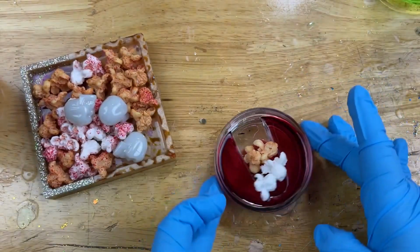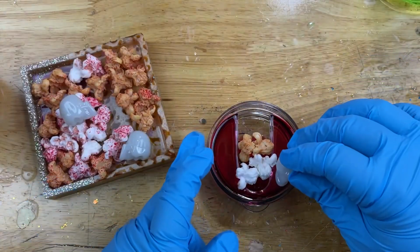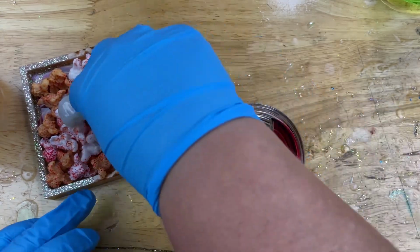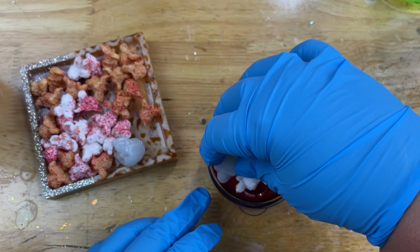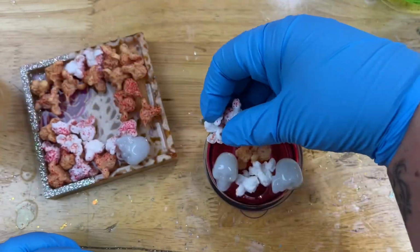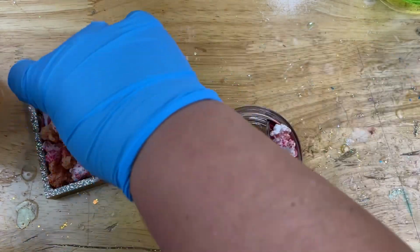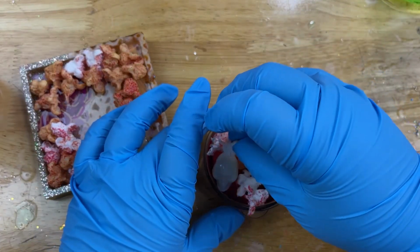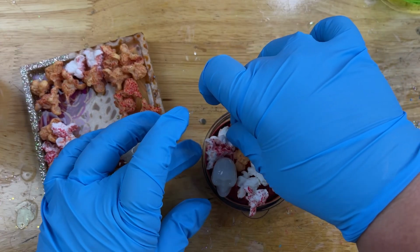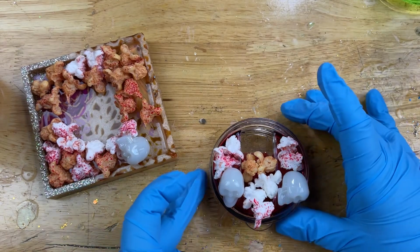And then I'm going to come through and start stacking in my little pieces here. So here on the main bottom, I did add 2 of those little skulls. I laid one on its side right there at the front, and then I did another one on the other side where I had it standing up. And then I just put my popcorn in between. It's almost like playing Tetris, because if you flip these little pieces of popcorn a certain way, you can get them to really fit together like a puzzle piece as you go.